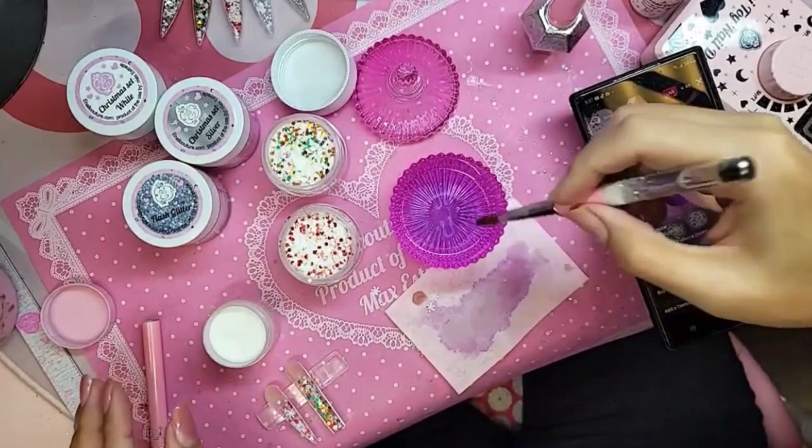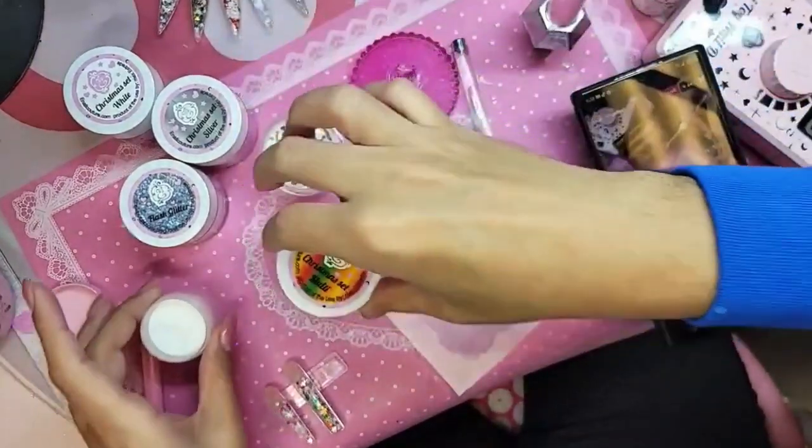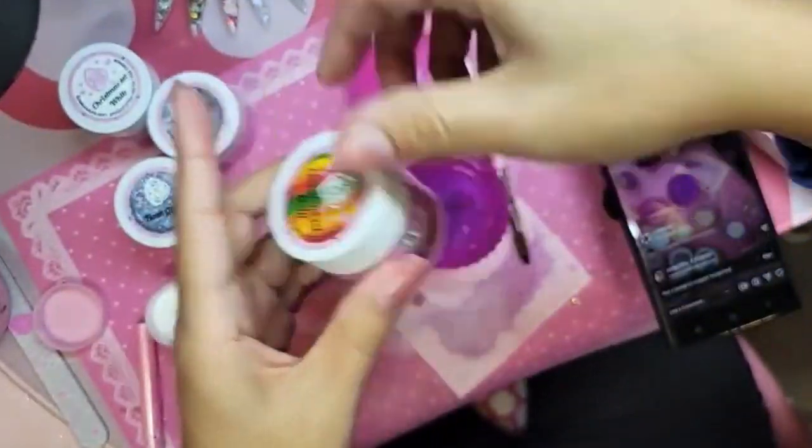Dry for a few seconds before we apply. Do you guys like this new packaging, limited edition?